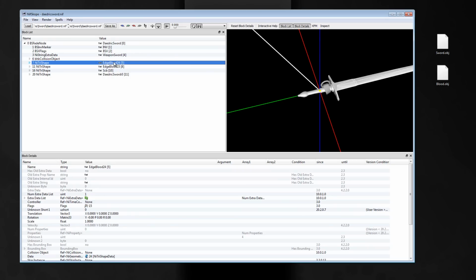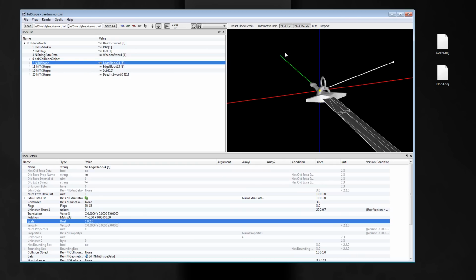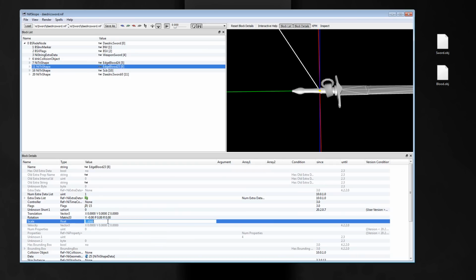So select the first blood effect and set the scale to something like 1.001. That should work, yes. And select the second blood container and do the same, scale to 1.001. That looks fine now.